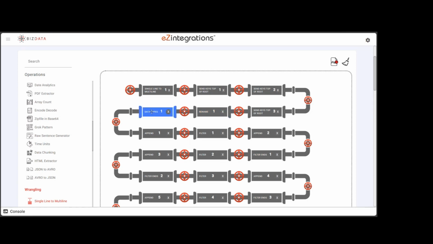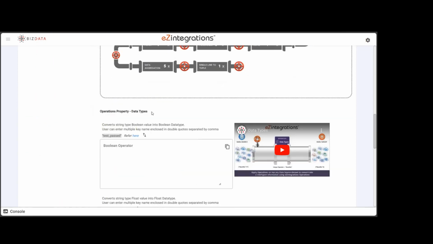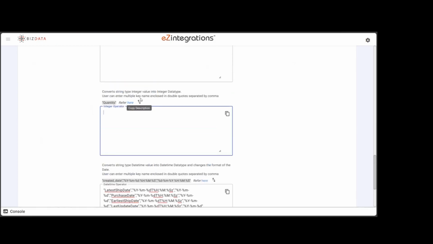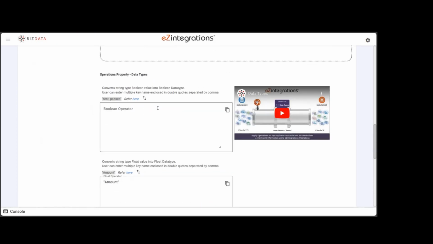After renaming it, I'm defining the data types, since there could be multiple data types or date types. So here I'm converting the date type that we are receiving from Amazon to our required date types. You can see the date type is a YMD timestamp with minutes, and I'm just converting it to year, month, and date. So this is how you can convert the date or any other fields to integer, float, and so on.